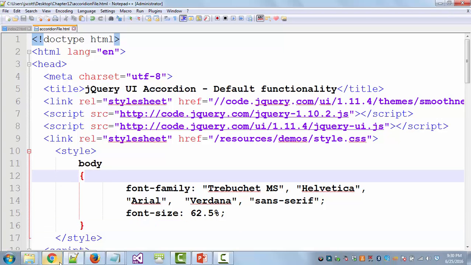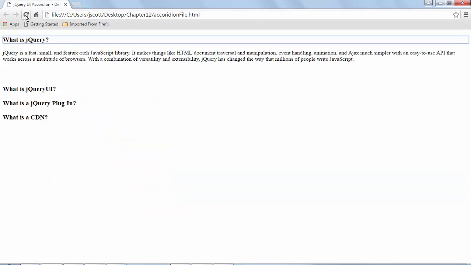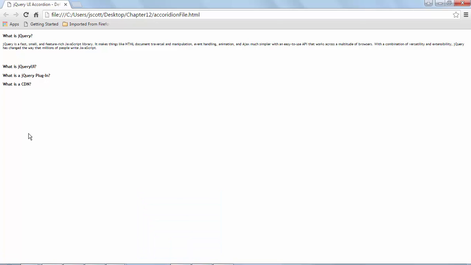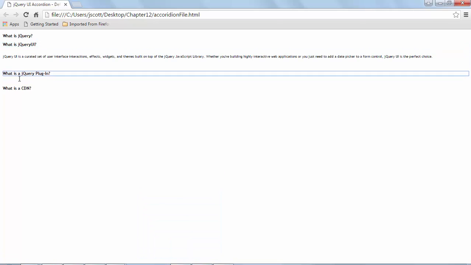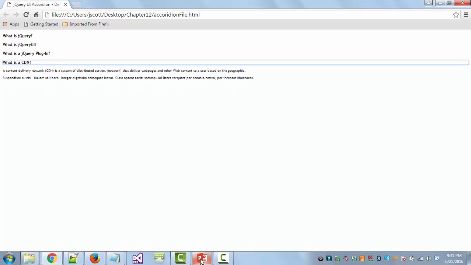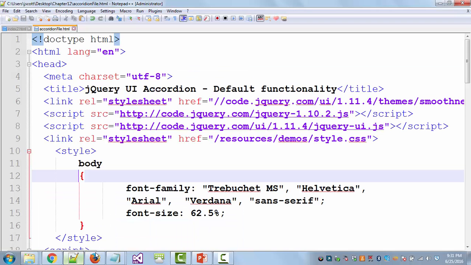Let's see if I made this better or worse. So that's what it looked like. Let's refresh. I don't know why that's taking so long, but that's okay. And while that is refreshing, two more things I want to mention. Okay, there's the one. Well, again, it works, but now it's really small. So it looks very bad. So let's do this.